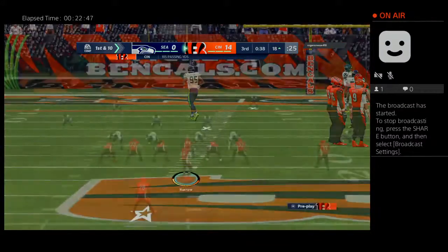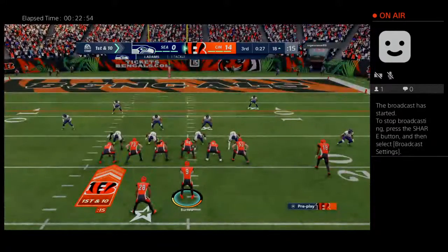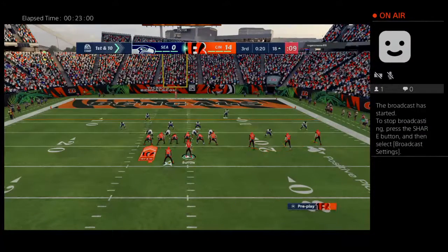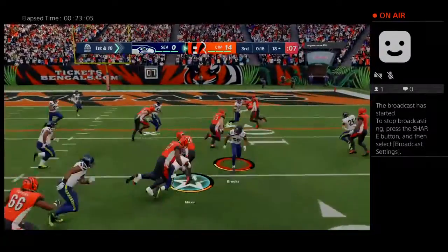And now we get into the psychology of the whole thing, because a lot of teams with a 2-score lead in the third quarter, they almost become defensive with their offense, just playing not to lose. I think with this team, you got to figure at this point, this is a great spot for them to go into attack mode, really try and put the hammer down and finish this one off.